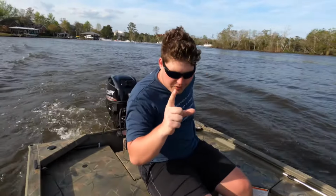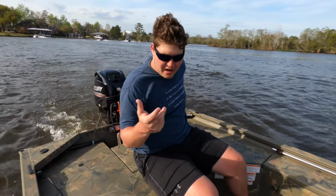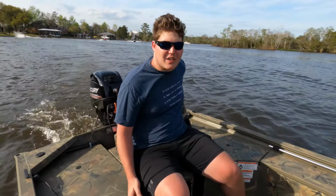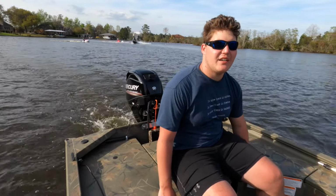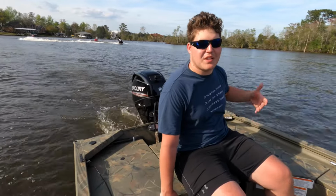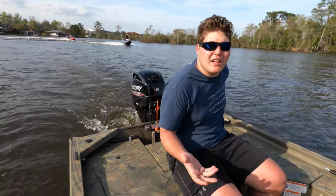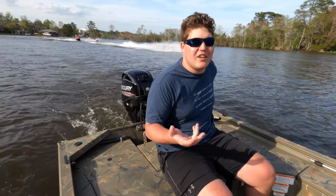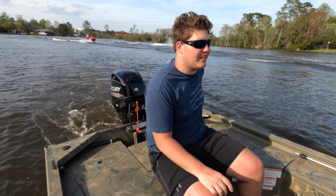Now, the other two issues is on this side, there's actually the horn, and every time I turn in my seat, I either hit one of these dials right here, or hit the horn without meaning to, and that's a little bit of an issue. And on the other side, I have a light, and it's a courtesy light inside, but every time I twist my seat the other way, I seem to bump into it, turn it on, and if you do that, not knowing you turned it on, at the end of the day, you're going to have a dead battery next time you go out. So those are two things to keep in mind.